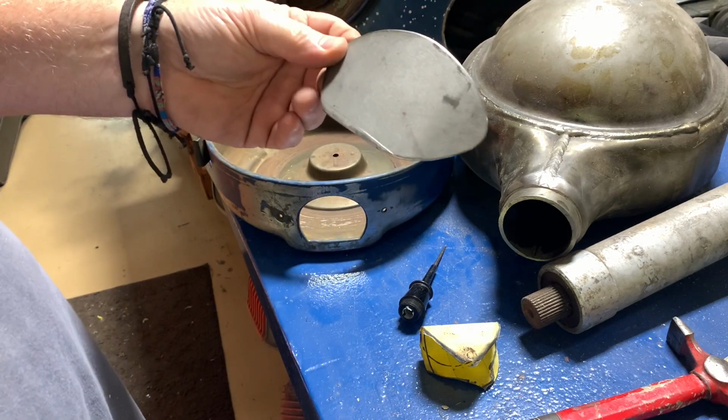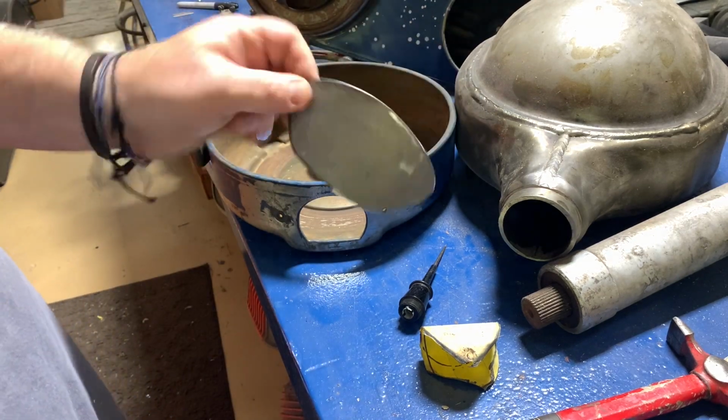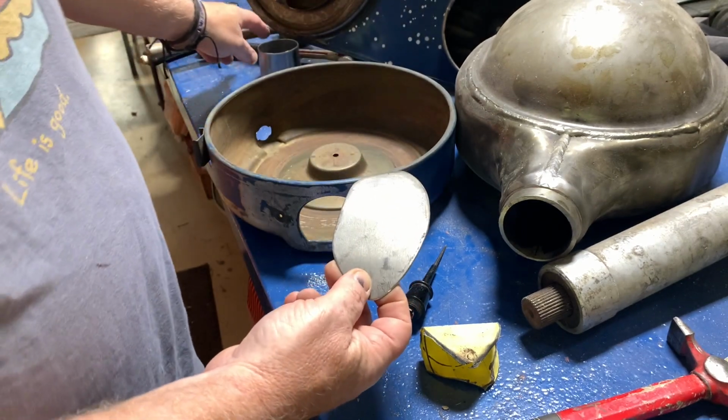So far, we've spent absolutely zero on steel.